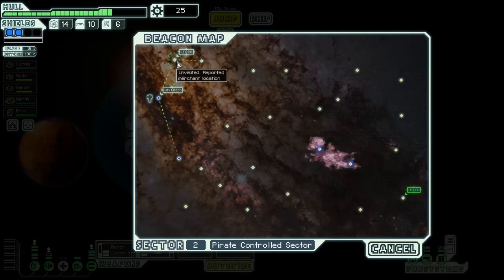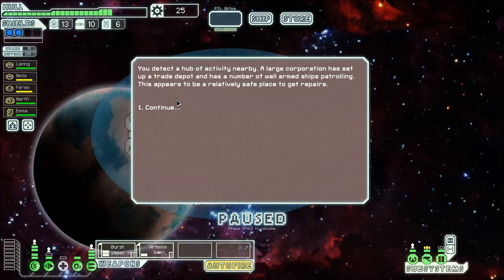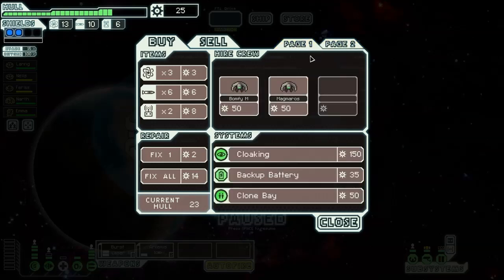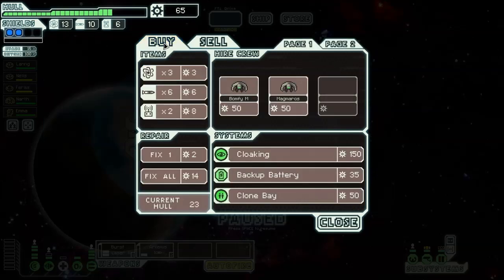Looks like there's a store, and we already spent all our scrap, but we do have those drones from earlier that we can sell, so let's go ahead and visit the store. A few things on the first page and on the second. This store is not as good as the last one, but we can still sell both of these drones that we don't need, get a nice chunk of scrap.